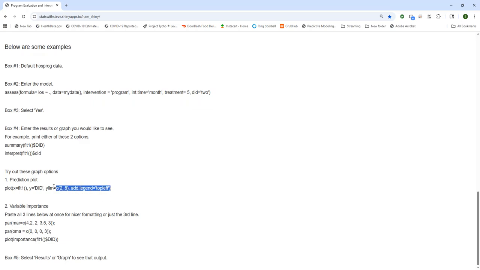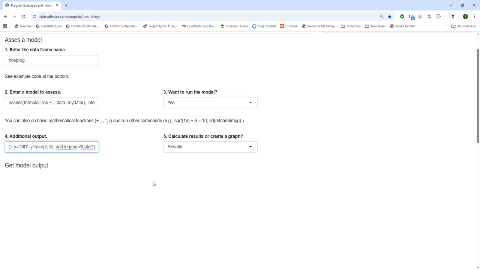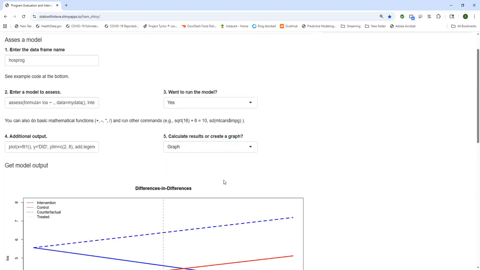If I want to do a prediction plot, I'm just going to copy this code over, scroll up to number 4, paste, but you'll notice nothing happened, and the reason is that on box number 5 I still have it set to results. So I just pasted in code for a graph or a plot. So I'm going to select graph in box number 5.